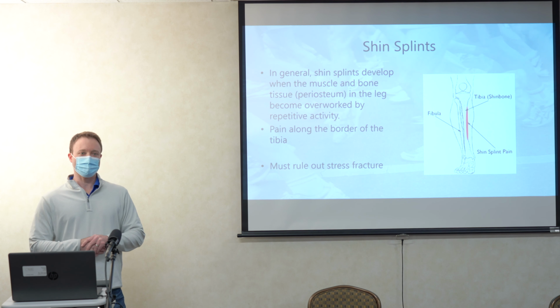And what I mean by that is the whole bone tends to be painful. It's not just no pain, ouch, no pain. It's pretty much painful the whole way up and down the bone. And that's one of the ways that we tend to characterize these injuries. If I'm seeing pain in one focal area, then I worry more about a stress fracture. But it's much more common to have shin splints than a stress fracture, and that's how they present.